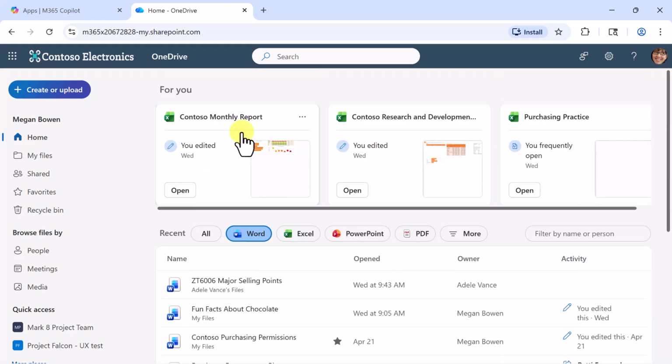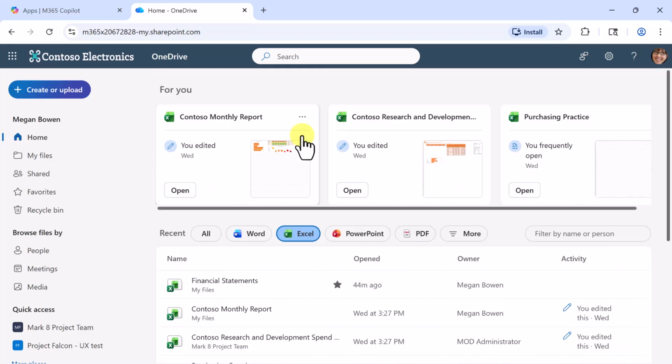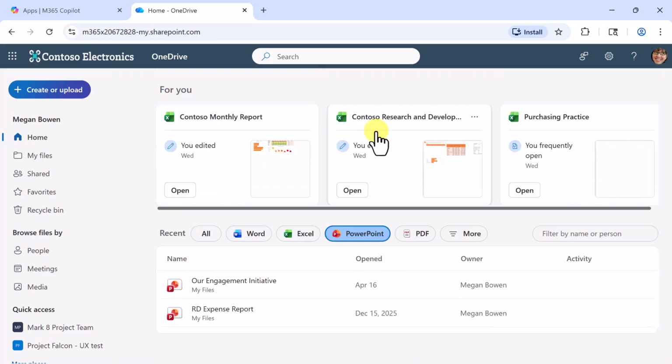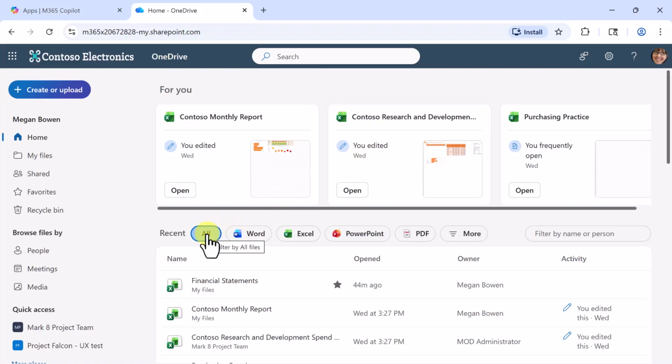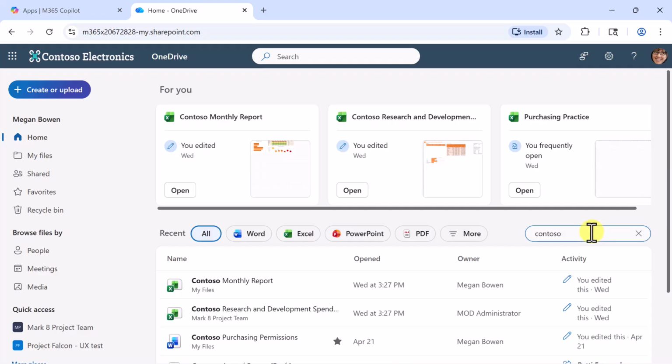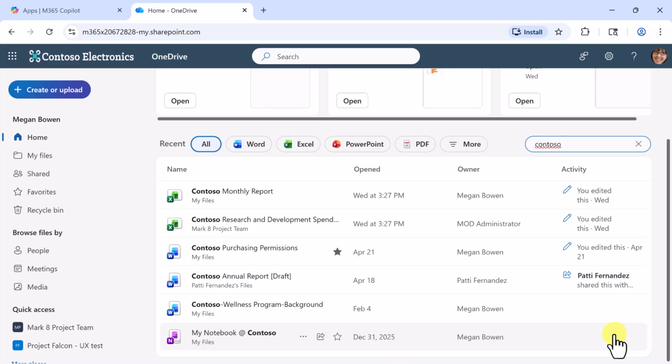For instance, Word documents, Excel files, PowerPoint, and more. We'll come back to all to see them. We can also filter by the name or a keyword or phrase. Here I'll put in Contoso, and you can see that now my files are filtered by that keyword. And this also could be a word that's maybe not in the name, but in the content.